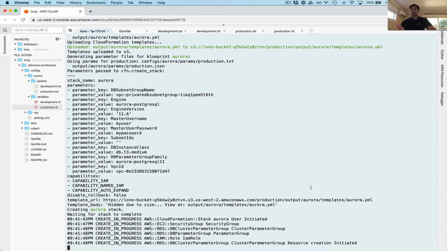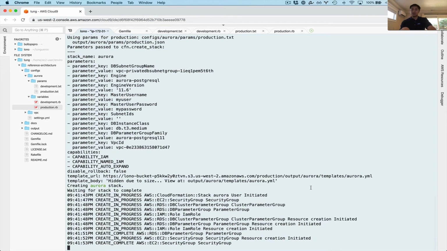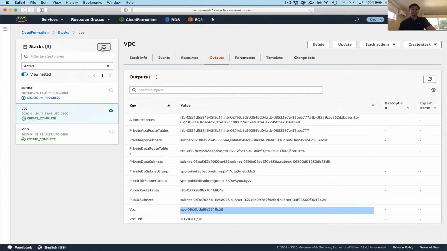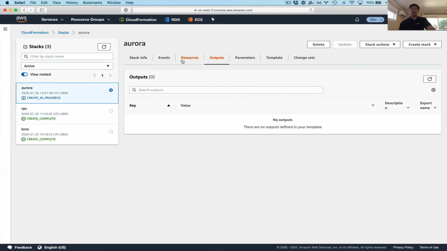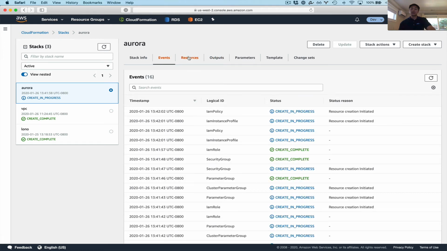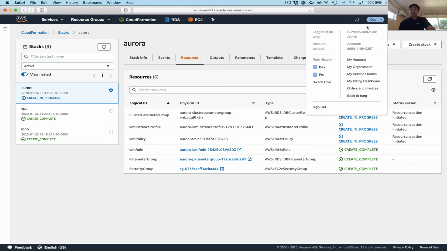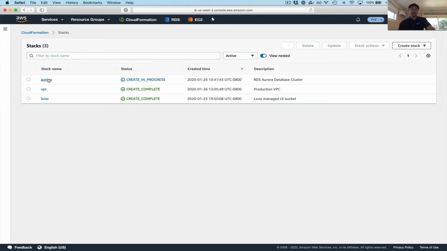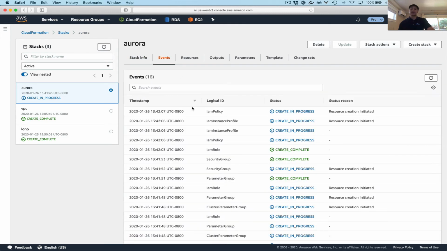The no wait option just fires it asynchronously, and then you don't have to wait, and it doesn't poll for the status updates. You can always check for status updates in here. So here I'm looking at Aurora right now. You can see in development, it's starting to create all the resources necessary to make this database happen. And in production, we'll verify that create in progress is happening. Right here, create in progress is also happening here. Now again, databases take a while to provision with RDS. It takes about 15 minutes or so. So I'm going to go ahead and pause here so y'all don't have to wait.